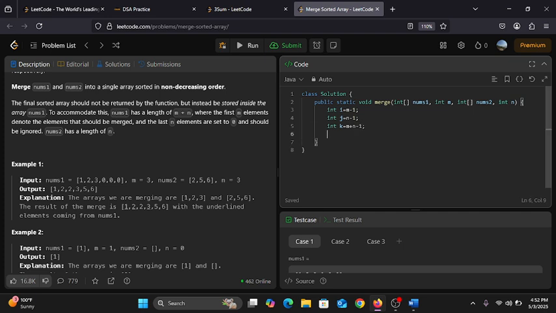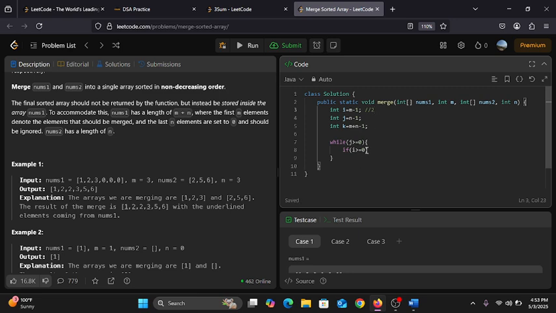Okay, so as long as our j is greater than or equal to 0, we will keep iterating the loop.